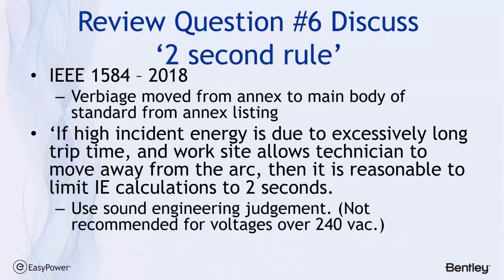The 2-second rule used to be only a rumor because it was in the informative annex. With the release of 1584 in 2018, it's become a rule per se, and consequently, it's important to understand what that verbiage says. And that is, if high incident energy is due to excessively long trip times and the worksite allows a technician to move away from the arc, then if it's within 2 seconds, it's reasonable to limit the incident energy calculations to 2 seconds. But the admonition is to use sound engineering judgment.